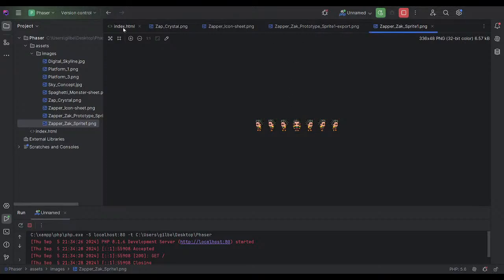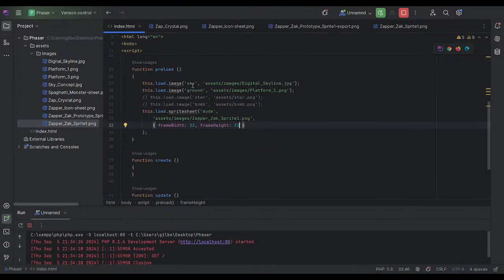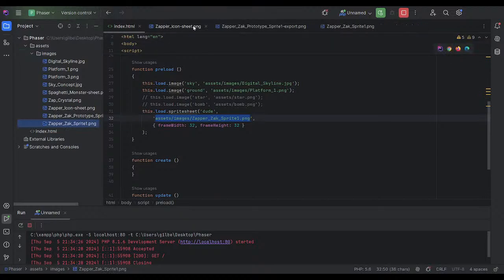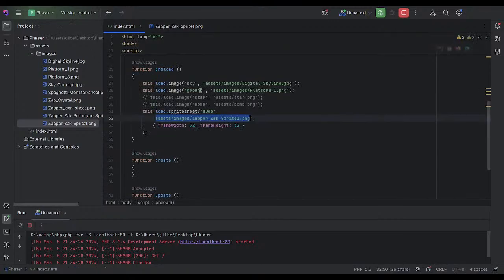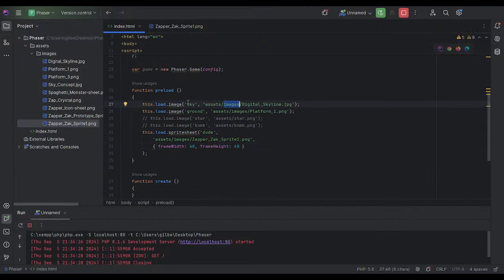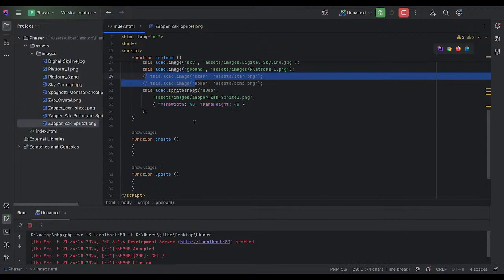So yes. If we get back to what I was doing, you can see I have the sprite sheet. Here's the dude. I've updated his URL because you can see in my assets, in my images, I'm going to use this sprite sheet right here. Let me go ahead and clear out of this. So again, you can take a look at it right here. It says it's 336 by 48. So I thought it was 32 by 32, but it's actually 48 by 48. So now you can see that I've loaded the sky and the ground and the dude. I've loaded 2 images and a sprite sheet, and I've commented these 2 out, so we're not going to use them.